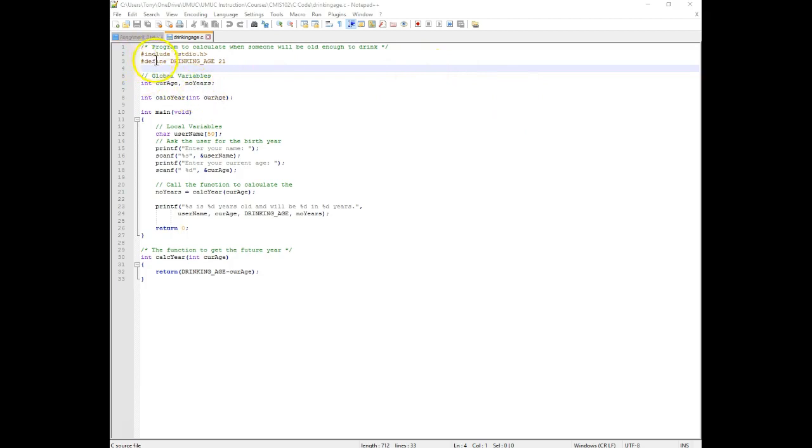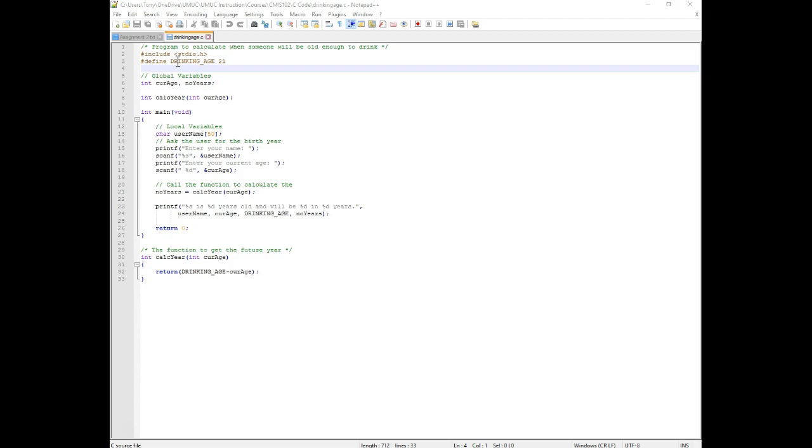So as I mentioned, the define statement defines a variable that can be used throughout the code, and that variable, even though it's called a variable, is a constant. It will not change throughout the duration of the code. Effectively what that means is that you can't change it, hence the term constant.